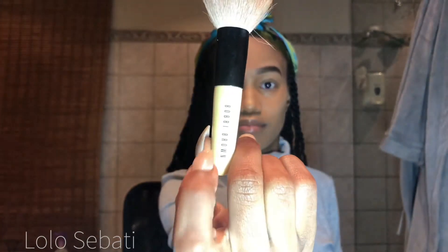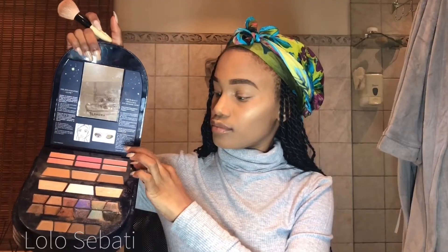So now I'm going to go in with my absolute favorite blush brush from Bobbi Brown and I'm going to go with a really light and neutral pink from my Sephora palette. I'm also going to really gently dab into the product because it is really, really pigmented and you do not want to be having pink cheeks.